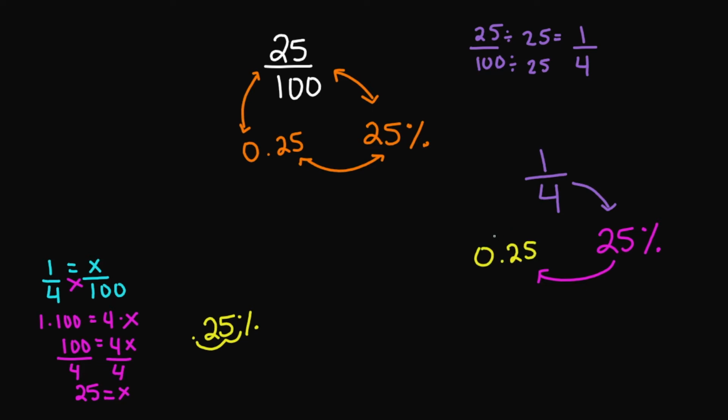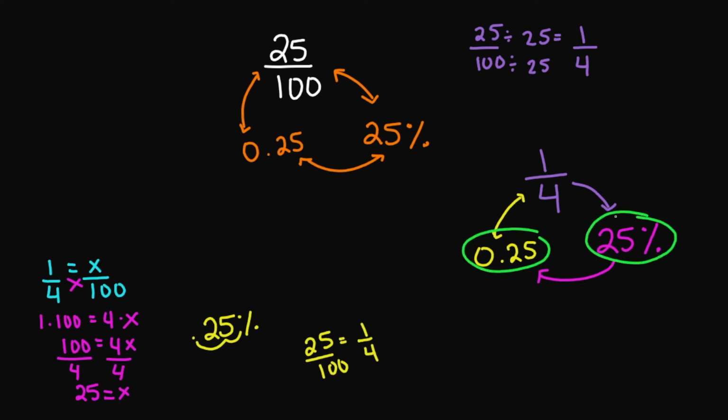And then now, how do I turn my 0.25 into a fraction? Well, that's also going to be 25 over 100. And then when you simplify your 25 over 100, this is going to give you 1 over 4. And remember, if you're going from decimal to percentage, you move 2 decimal places to the right or multiply by 100. So if I have my 0.25 here, and I'm going to my 25%, I do 1, 2. It takes you right here to 25%.